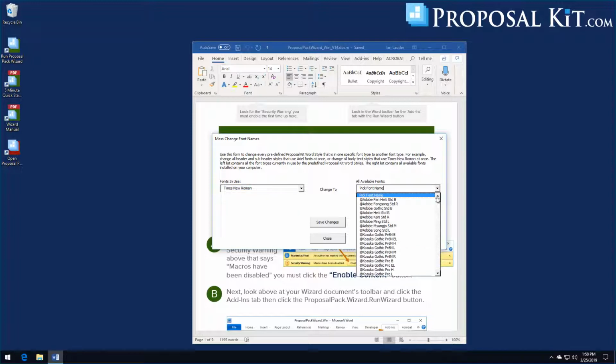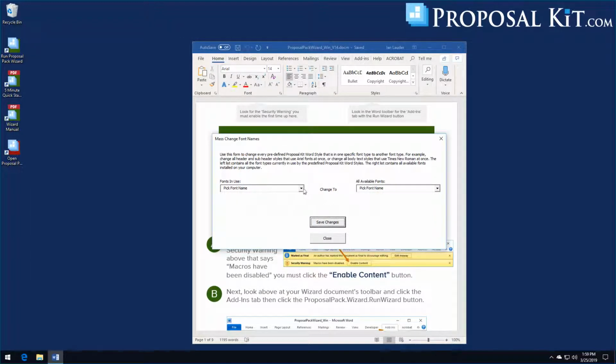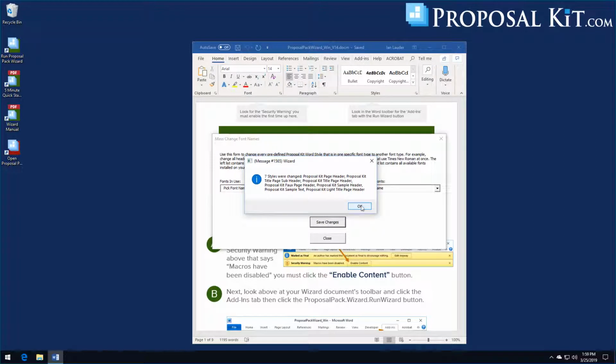So we'll change all the body text from Times New Roman to Open Sans. And I'll change all the bold headers from Arial Black to Open Sans Extra Bold. Now we're using a design theme, infrastructure number 3, that uses graphics as the chapter headers. So changing the font types won't change those. If you're using the brandable pack, proposal pack for any business, then this change here will apply to the chapter headers in the document.